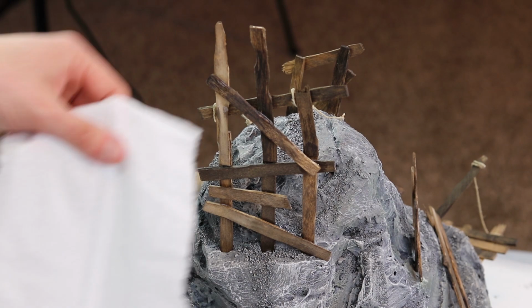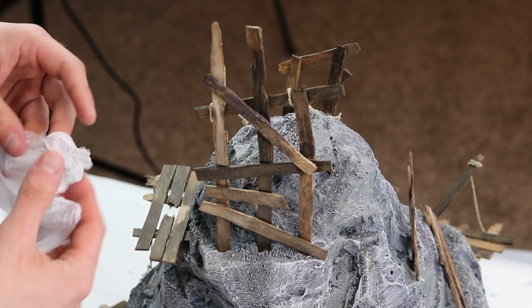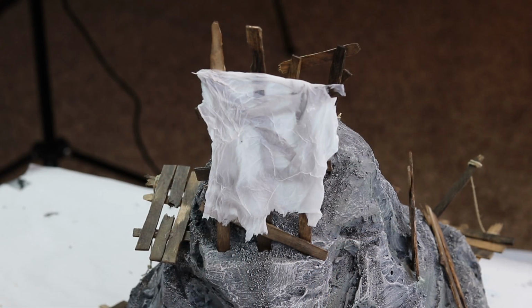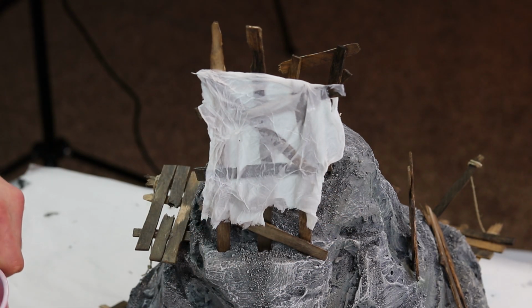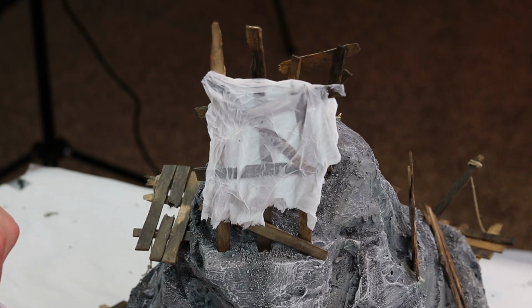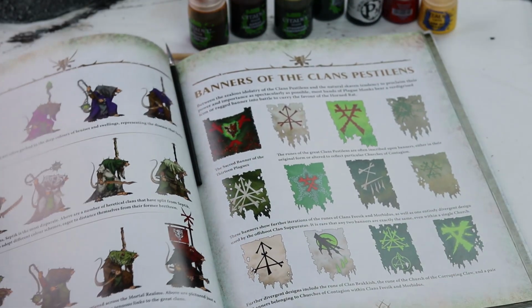And for my final big detail piece, I wanted to make a crappy flag with the Skaven symbol painted on it, so I grabbed some tissue and laid it out over the scaffold I had set up. Once I liked the shape, I slammed it into a watery glue mixture and carefully spread it out over the wood. While that dried, I needed a little inspiration, so I pulled out my old Clan Pestilence battle tome and looked at some banner imagery.